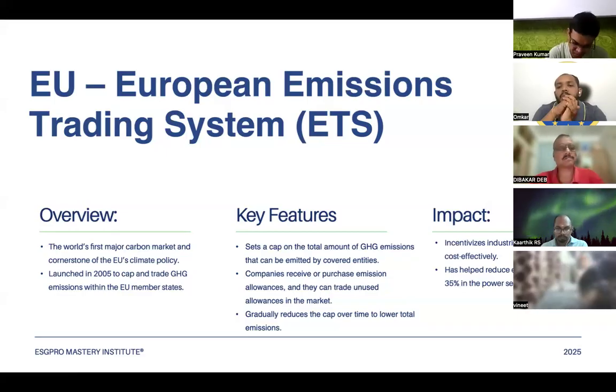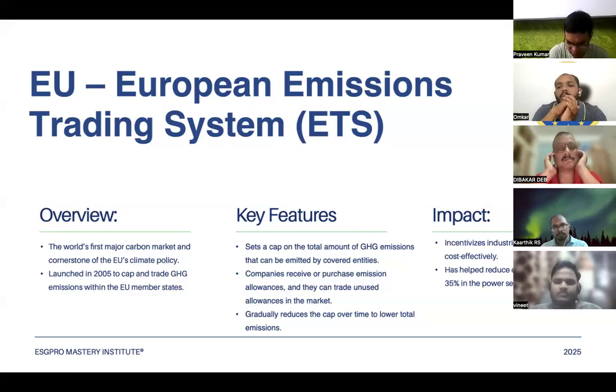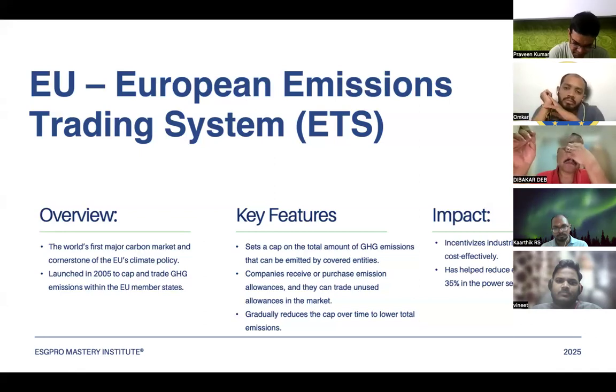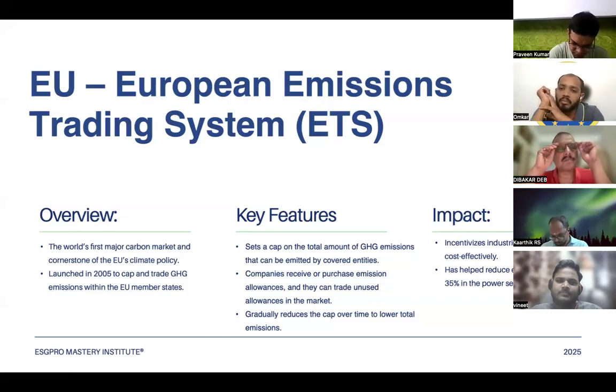He said that it is an efficient market, right? Market is always efficient, he says. Fama French, he got the Nobel Prize for that. But if the market is efficient, then everybody should make money. What we find is that 90% of the people lose in the market. So it's economics. Anyway, demand and supply will decide the price. Same in the ETS market, demand and supply of that carbon.